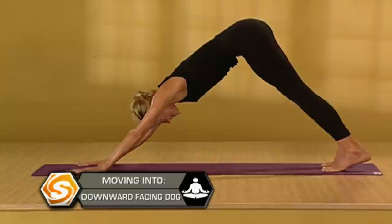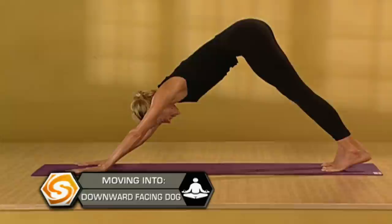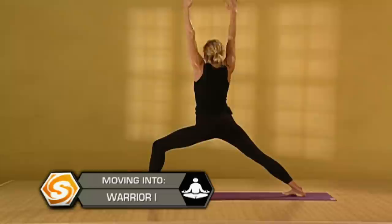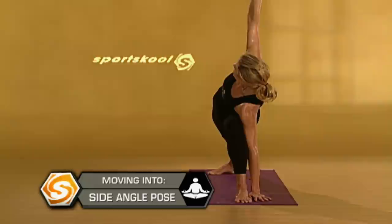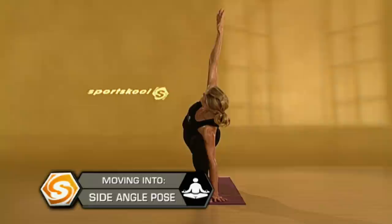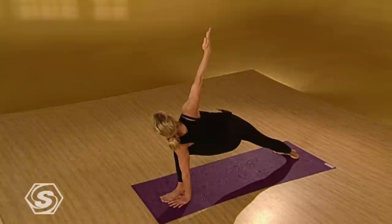Other side. Step your left foot between your hands. Turn your back foot flat. On an inhale, come into warrior one. On an exhale, open up warrior two. Side angle pose with your left hand to the outside of your bent left leg. Reach your right arm up. Press the knee into the arm. Draw your left hip underneath you and firm your right quad towards your right hamstring. Ground down through your heels. Press your left knee into your left arm and firm your outer left hip underneath you. Firm your right quad towards your right hamstring. Reach your sternum out of your hips.